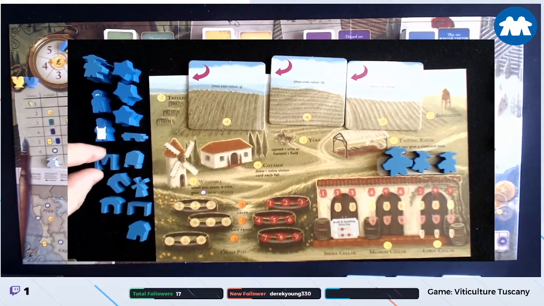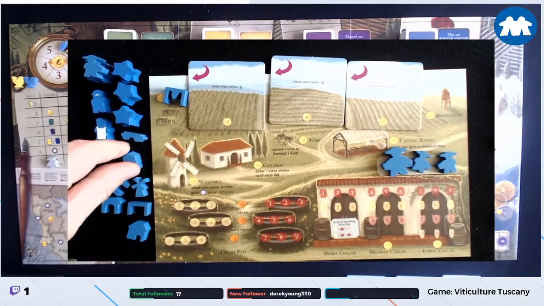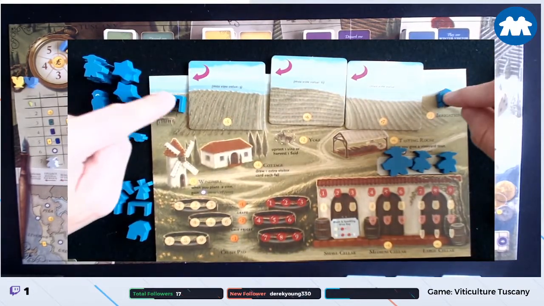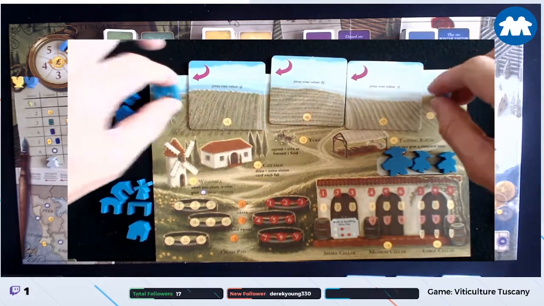So for example, if I built a trellis, I would put the trellis on there to represent I've built that. Again, if I built the irrigation, that would go over here. So you'll start to see the buildings you've built as you go through the game, and your player board will obviously build up.